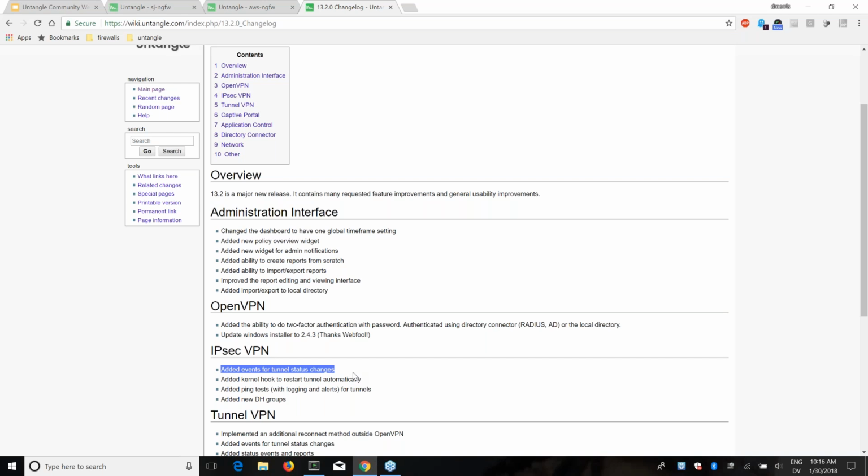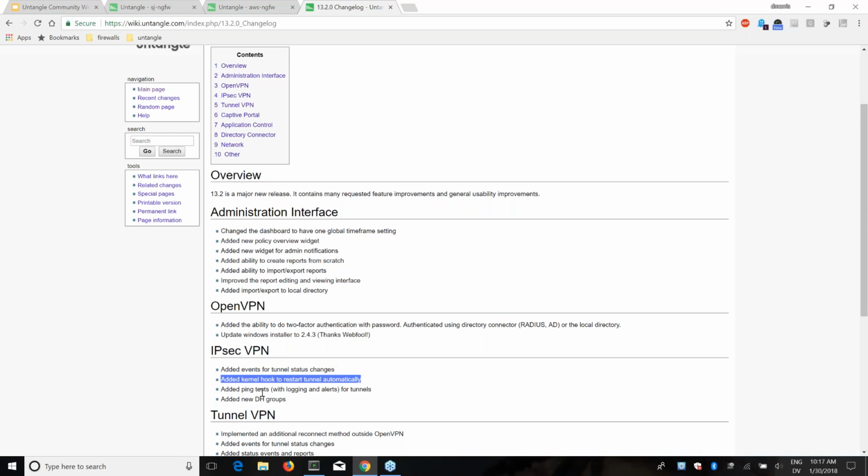So this is all in reports. There were no events for this previously. So hopefully this will help administrators using IPSec to stay on top and go back and debug and look at the status, when the status changes on their IPSec tunnels, and hopefully why. And we also added a lot of functionality to help restart the tunnels under different scenarios. It turns out that in a lot of scenarios, the tunnels do not come back up when they go down.